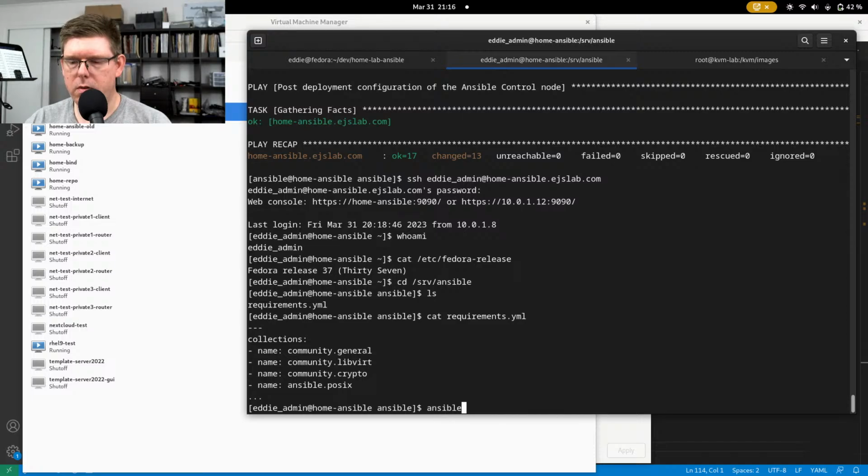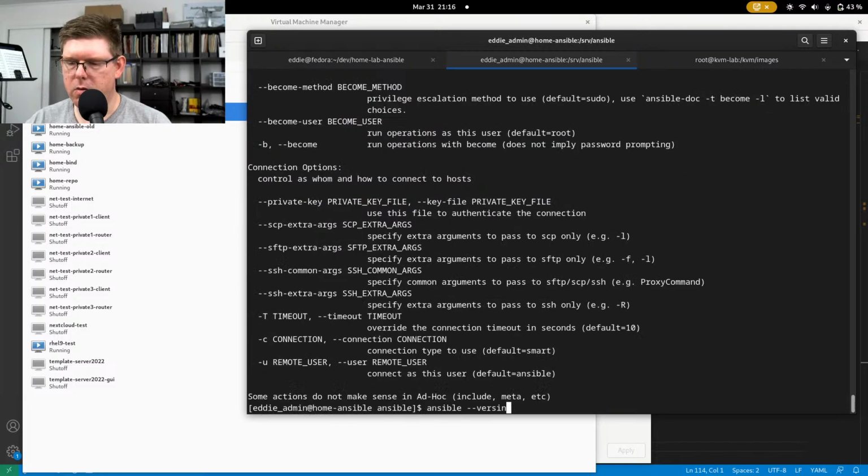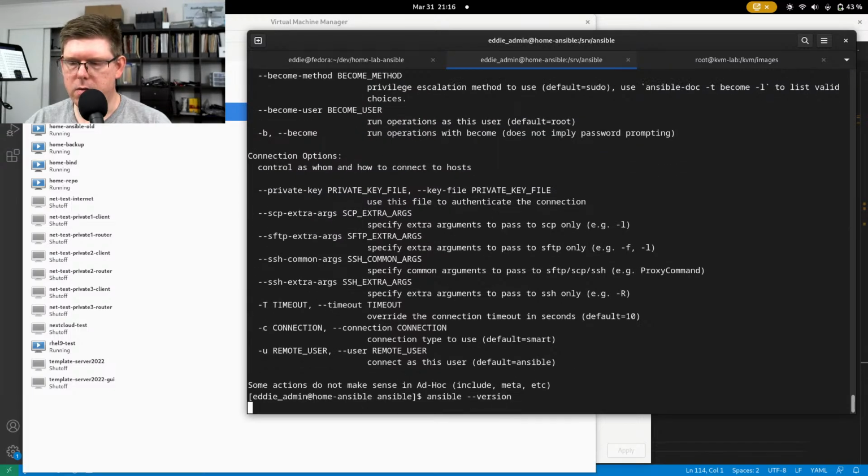And ansible-galaxy. Boo. Should be able to show me my collections. So let's do ansible --version.